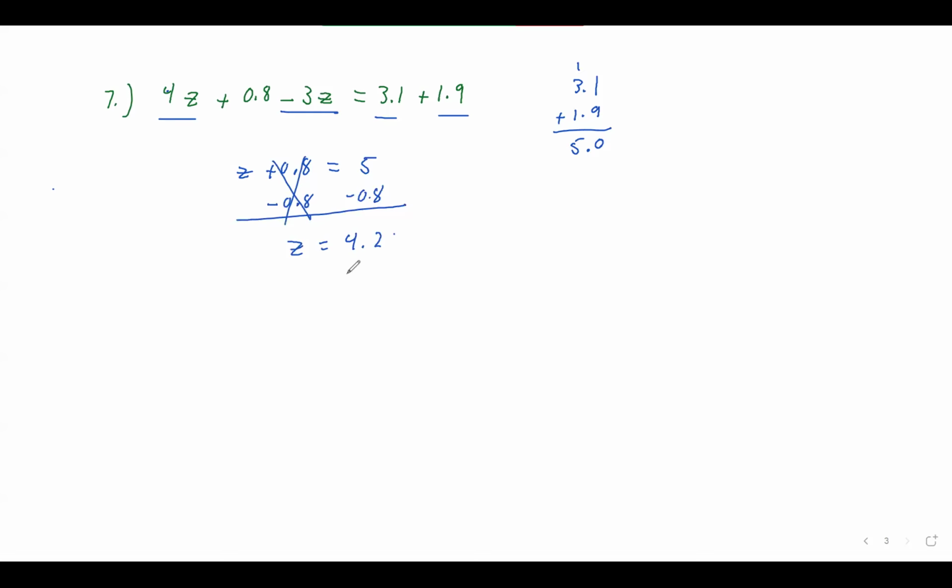Let's get into some multiplication and division now. So number 8 here, we have 3x equals 33. A number next to a letter is going to indicate multiplication. So then the opposite of multiplication is division. So I'm going to divide by 3. But if I divide this by 3, and by the way, a fraction bar means division. We don't really use this sign anymore.